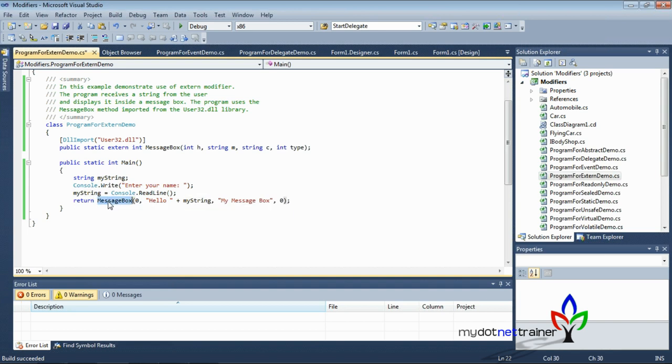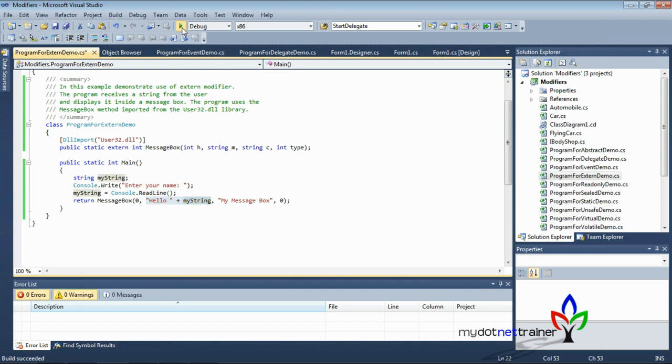And I'm going to call the message box, which is this. Of course, the signature of this message box and the name should match the member within your DLL. So how will you know that? That will be part of the respective DLL's documentation. Whoever gives you the DLL documentation will tell you what parameters it's going to take, and you need not worry about that at this stage. It should match the signature, because whenever the compiler invokes the respective member in the DLL, it needs to pass the same set of parameters so that it matches at runtime. In this case, I'm just passing hello, which is the title of the message box, and the string I'm concatenating with the name that I entered, saying hello.